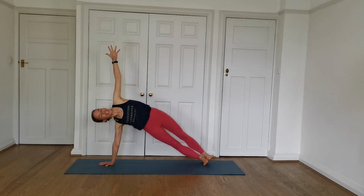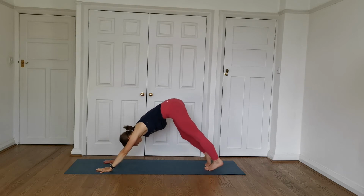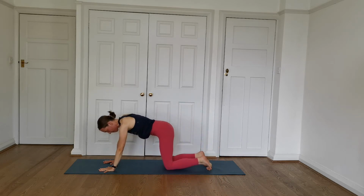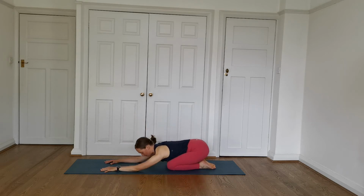Good. We'll take one big inhale here. And then exhale, take your left hand to the ground. Let's come straight into your downward facing dog. Just taking a few breaths here, release. Ease your knees to the ground. And just for a moment, we'll sit back towards the heels, have a little moment here in your child's pose. Relax your neck and shoulders. Reset the breath if it got a bit faster. Slow down.